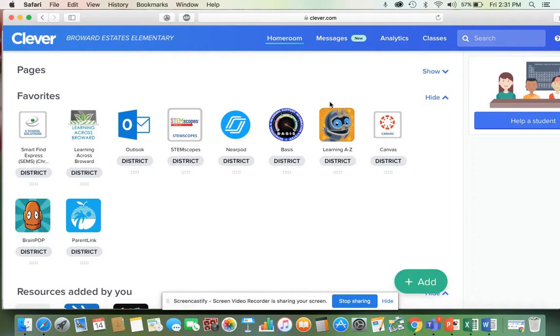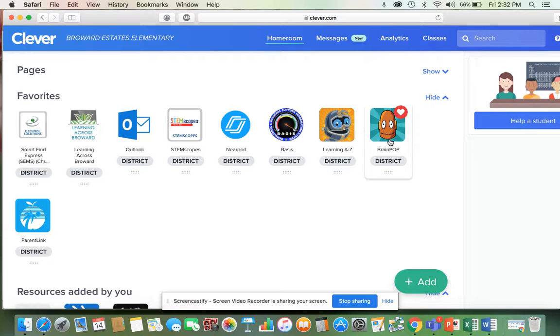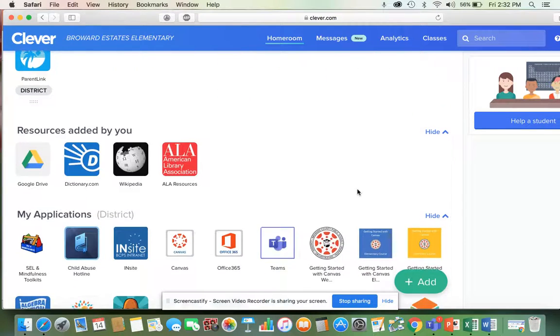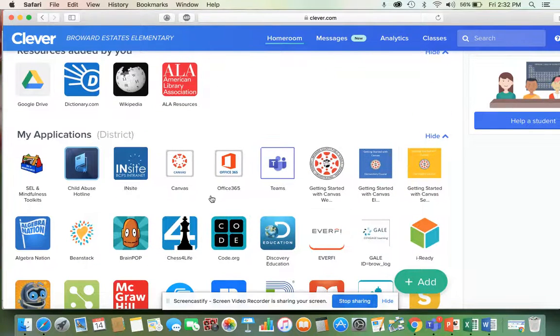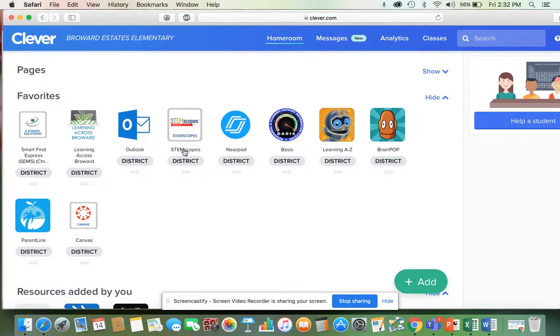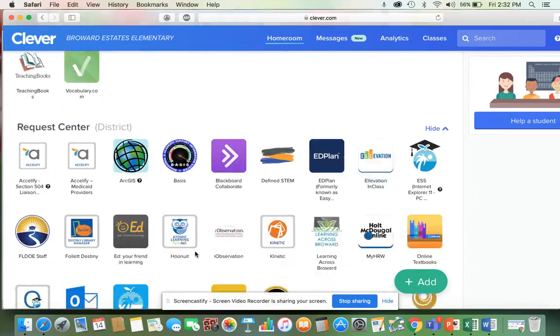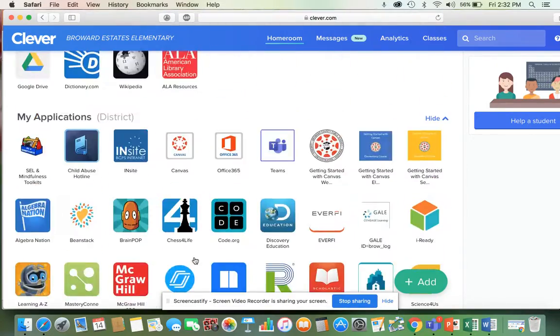But what I want you to do when you want to search for your classroom is you're going to look for this button over here. It says Canvas. And you see how there's a heart right here? That's because I favorite it, because I use it a lot. So let's see what happens when I click that button. You see how it disappeared? So how you favorite an app is by searching for it. So Canvas is here. I favorite, and now it makes a copy of it right over here for me. So I don't have to go looking through all these apps every day to log in, okay?